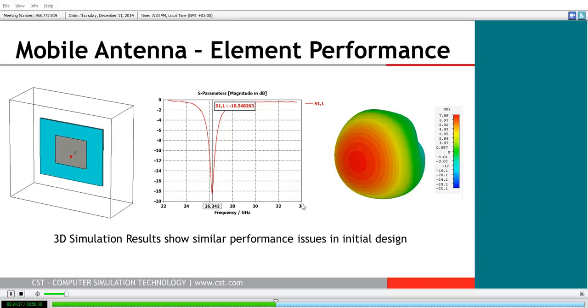It's all set up for you. And it's also pre-parameterized for you, which is particularly nice, as you'll see here. You can see that when we run the full 3D simulation, the performance is slightly more pessimistic in terms of the S11 performance than what we saw in Magus. We're closer to 26 gigahertz in tuning. But we're actually a little better off. We're closer to 8 dB in terms of overall gain from the device, so it's a bit of a wash.